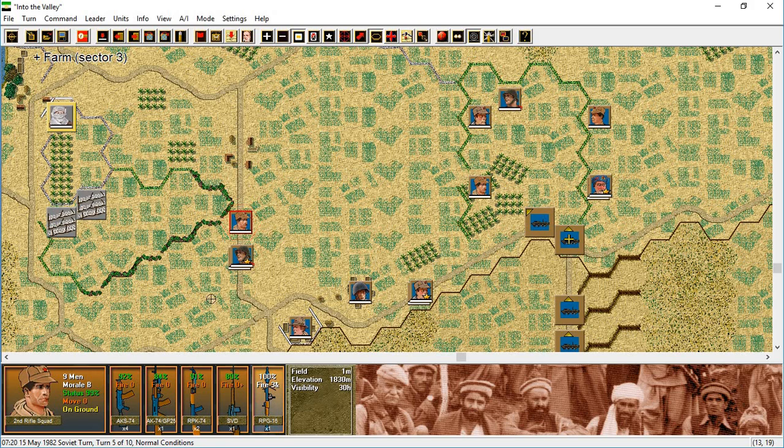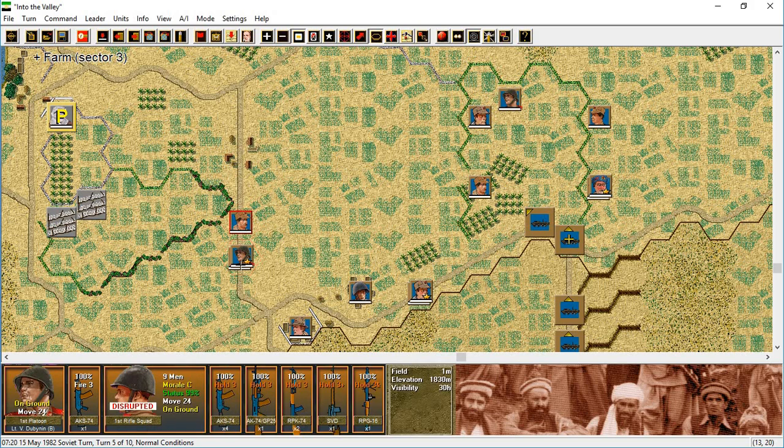No, I'm just curious what happens if we fire an RPG. Just trying. Yep, that pinned them. Interesting. Interesting. Okay, 3 RPG attacks. Pin them. Interesting. So take these guys. Yeah, they can see. That took all of the squad's attacks though.